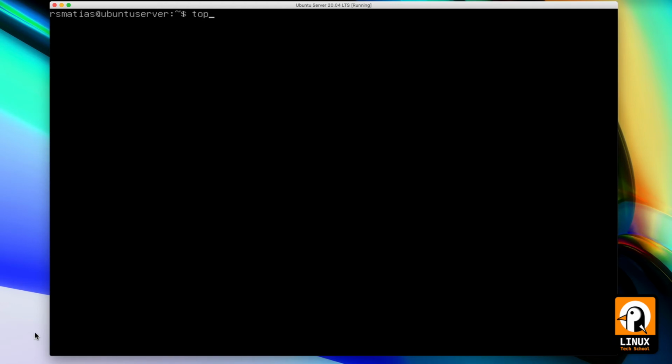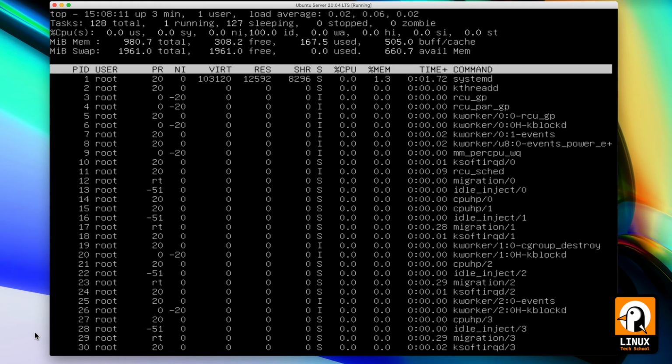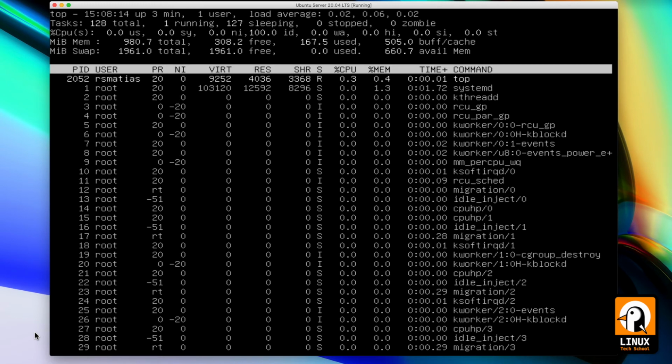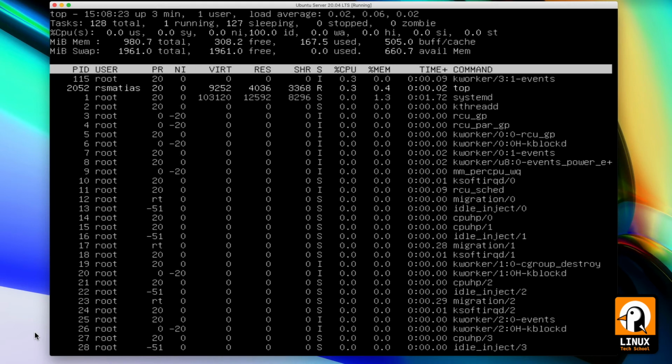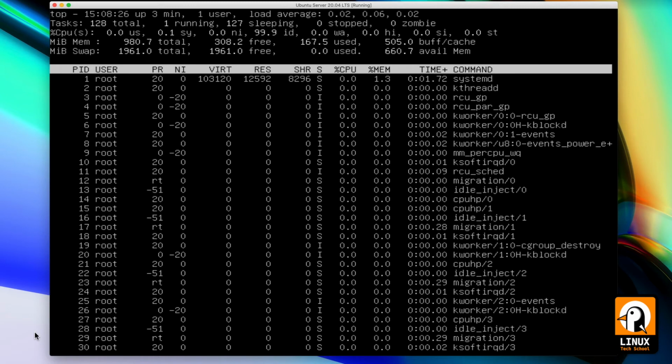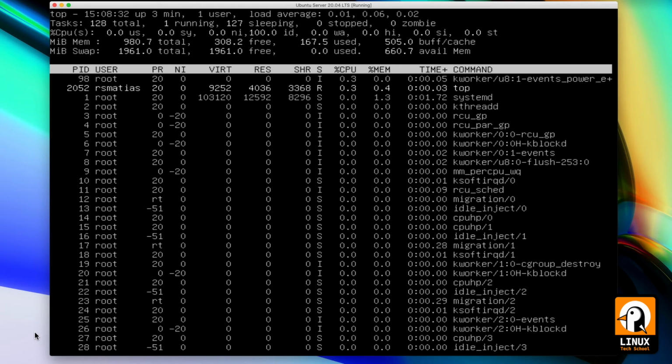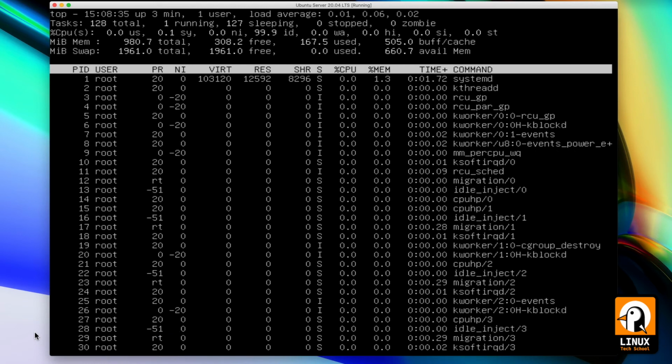Okay, I have entered top command. This is like a task manager where you can see different processes running at this time. You can see the amount of RAM being used. You can see the load average at the top of the window, which means how many processes are waiting for CPU at any point in time.